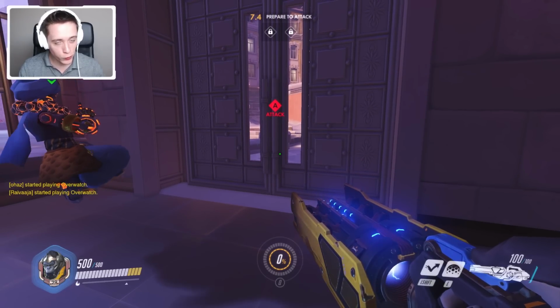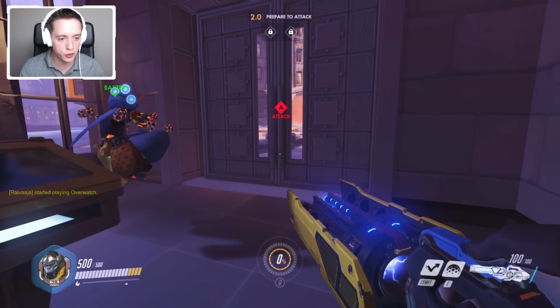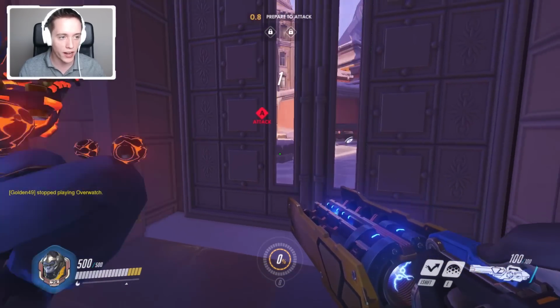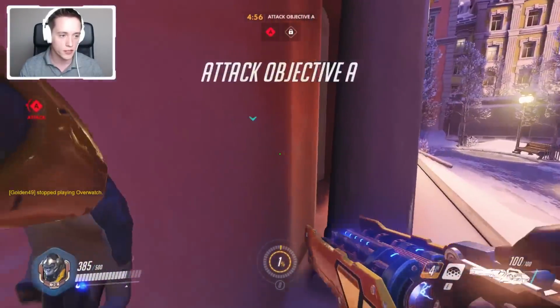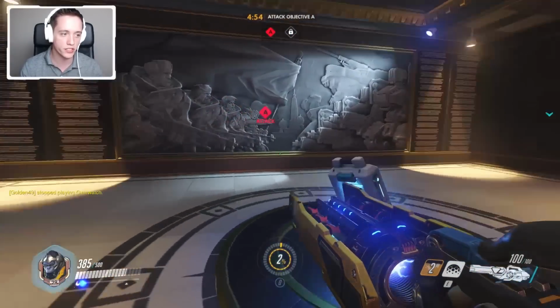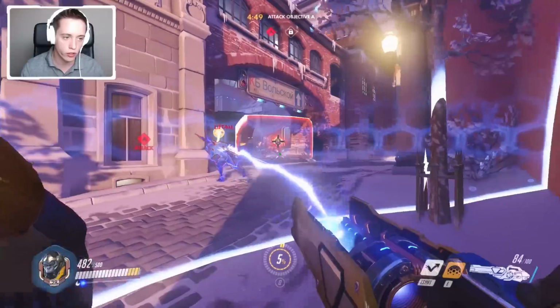And for the final match, we have decided to switch sides. Now we are on the offensive team on Volskaya Industries instead. Still gonna have the same plan, but this time around, obviously, we need to play a little bit more aggressively. Sadly, I couldn't quite reach that roof just yet, but we'll get on there. Obviously, we gotta be a little careful.